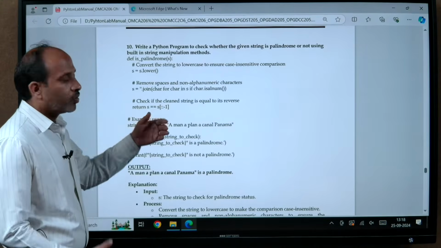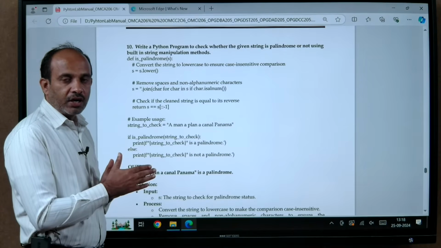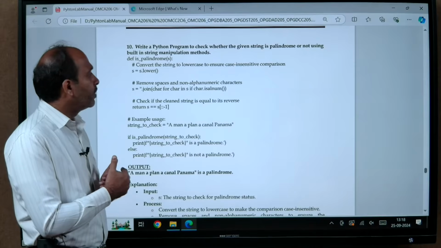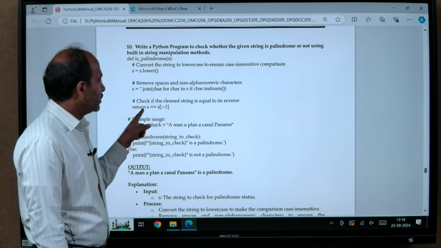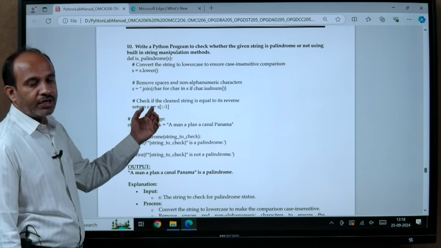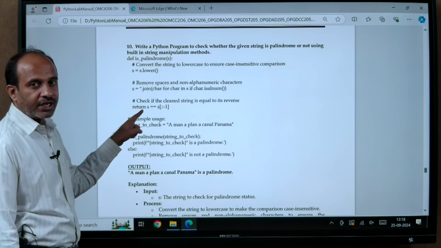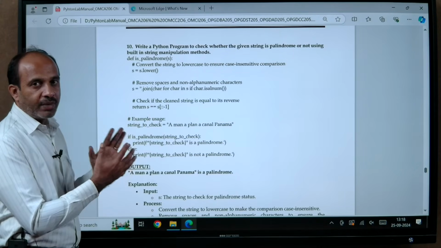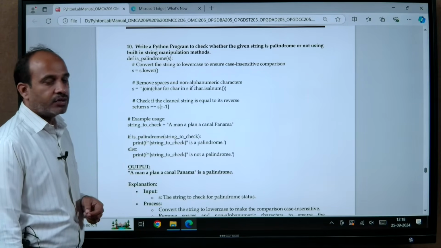And now you have a cleaned string. Now s is the cleaned string. We have converted upper to lower, and we have removed all the spaces and non-alphanumeric characters, and we are applying the reverse. See, s[::-1], and store it in a. And here itself I am checking s equal to s[::-1]. If both are matching, then it returns true. Then again I am sending that result back to the calling function.